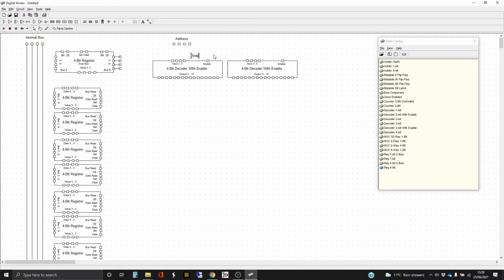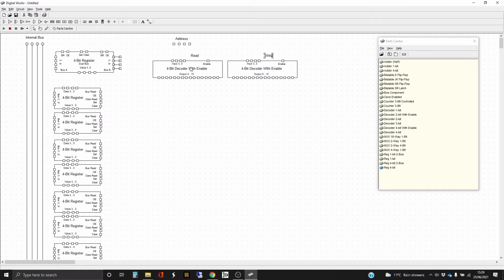Read and write. This again, it just helps me keep my head clear as to what I'm actually doing. And so there starts to be a little bit of potential confusion when we start talking about memory, because when you talk about writing to memory, actually what the individual register does is it reads from the bus. So write will be connected to the bus read. And read is the other way around.